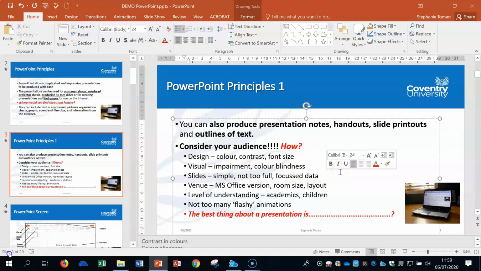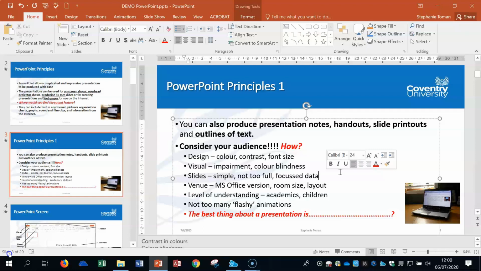And also, if you're going to put lots of data on, make sure you focus that data. Don't just put all the data on, so you lose the impetus of it and you lose your audience interest. The venue you're going to could be in the same organisation, it could be a completely different place. Be aware of as many things as you can before you arrive: their version, the room size, the layout of the room, the lighting, do they have an overhead projector, and have every type of backup you can think of before you arrive. If you can't visit it, then contact them and ask all of those questions.